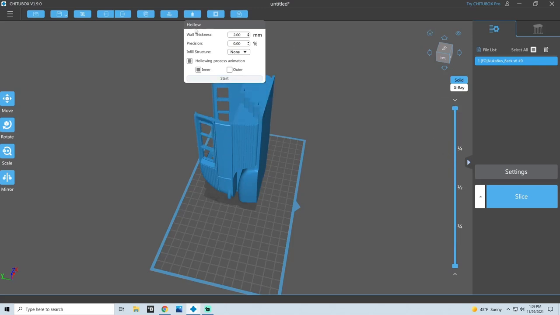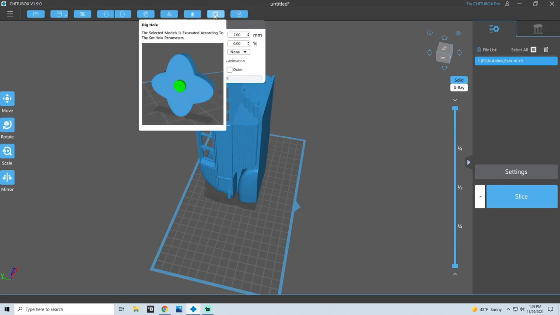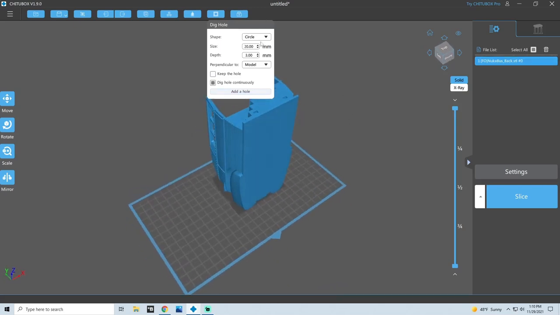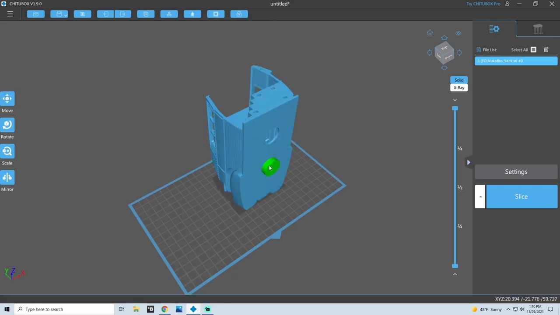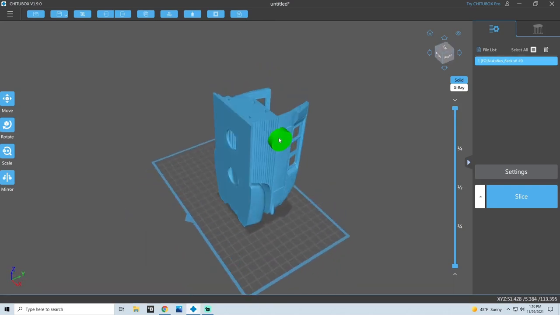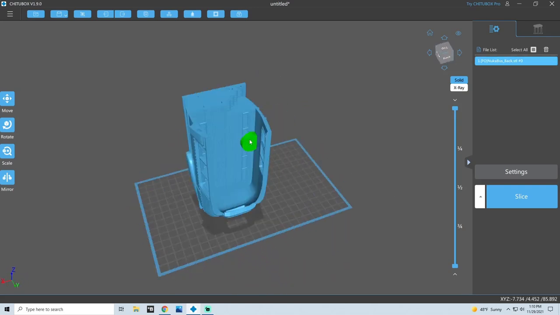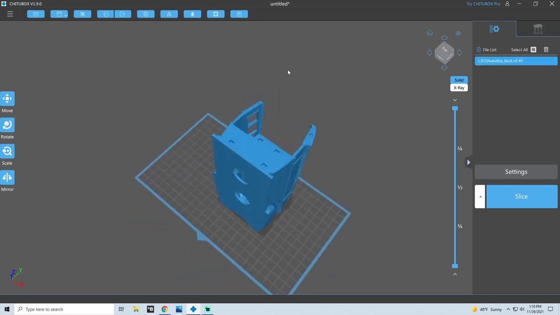Now we're going to need to punch some holes in this because we don't want any trapped resin causing cracks in these large areas. And I've made some fairly large holes here, so you can set the size, etc. So I'm going to go ahead and just punch. You want two holes. That way it has a way of getting your cleaning solution in and out of it in order to take care of that.